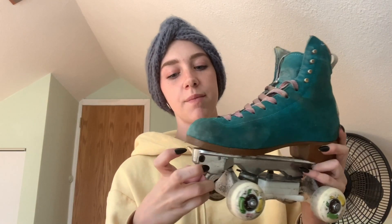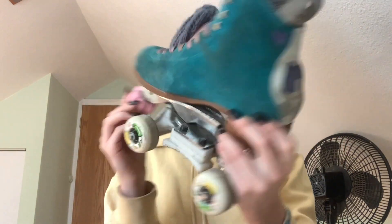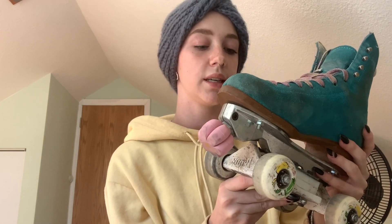All right, so to start off, I am on the Moxie Jack boot in the color pool blue, and these are just the best boots in the world. They are so stable and so comfortable, I could not ask for anything better. I have those paired with my Moxie brake pedals and some cute pink laces because I love to coordinate my laces and my toe stops — I just think it's super cute.